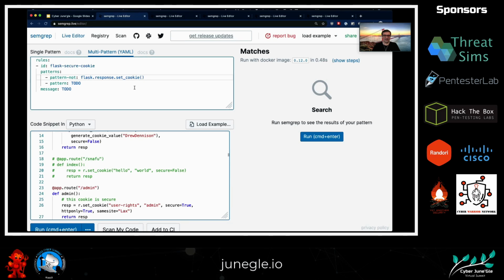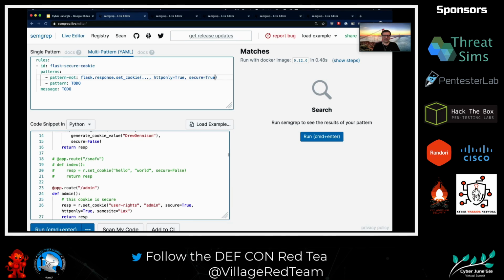So that's great. Then I don't care about the arguments. The first two are just part of the cookie key value syntax. But what I do care about is looking for things like HTTP only is true and secure is true. And I won't worry about the same site because that's maybe a newer function.